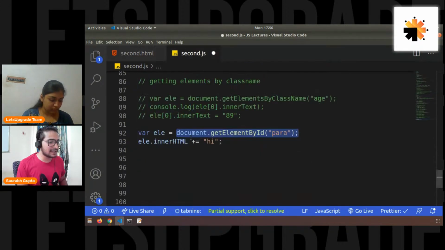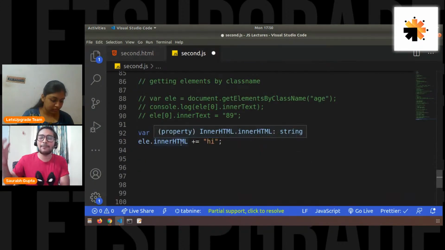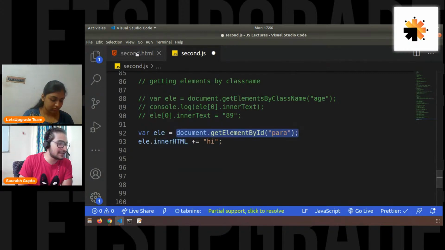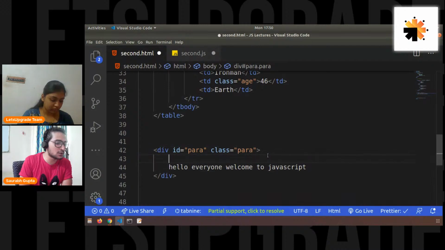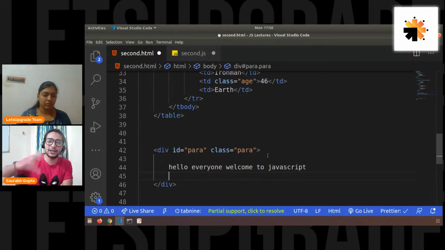And when I say inner HTML and inner text, that basically means I'm talking about the content present inside that element. That basically means I'm talking about this. Whatever is between the opening and closing tag, that is either inner HTML or inner text, right? The content inside the opening and the closing tag. So if I add something with inner HTML or if I add something with inner text, how will my element become an array? Right? That is like nothing.